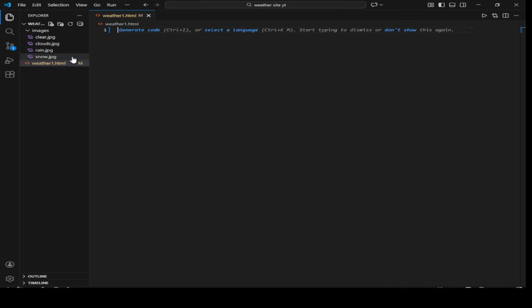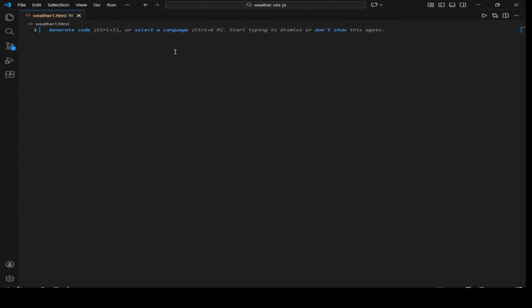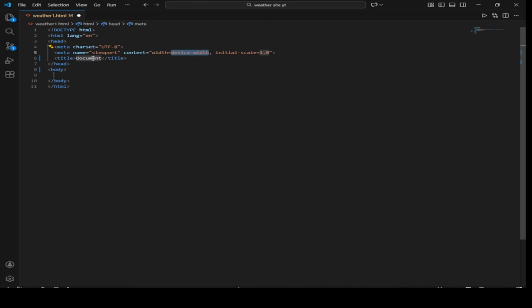This is going to be our preview for this file. I have got some images here that we will apply later on in the JS. So let's begin as always with an exclamation mark. Name it a weather app, and inside the style tag I'm going to add root colors and max width. So let's go.